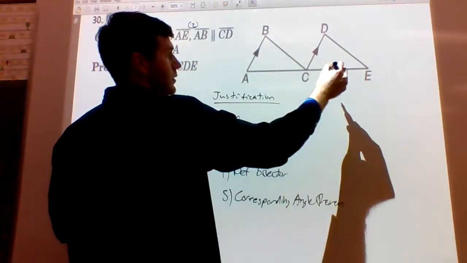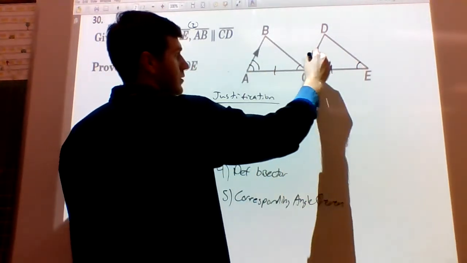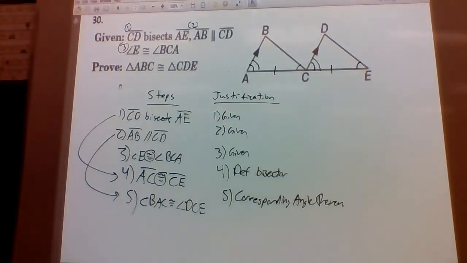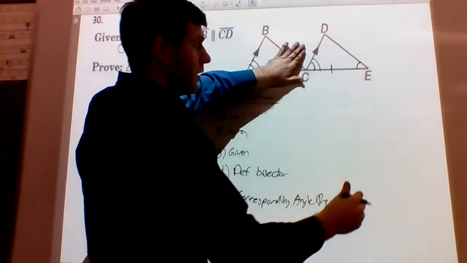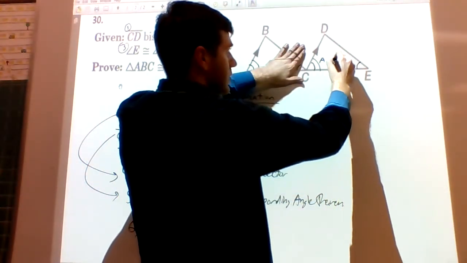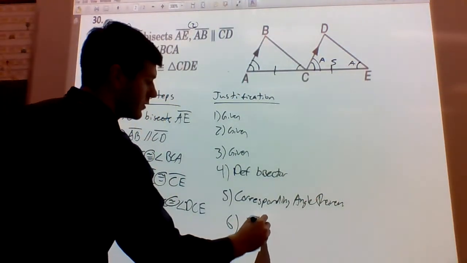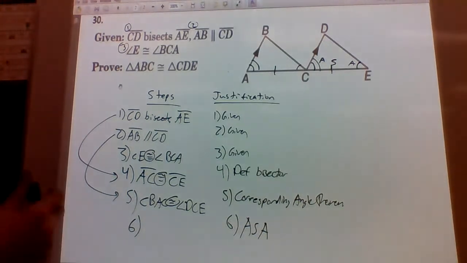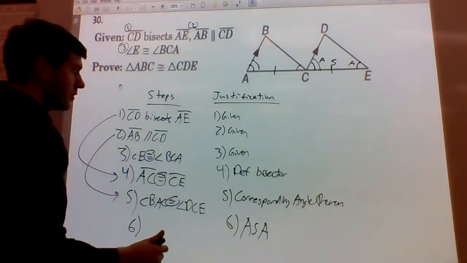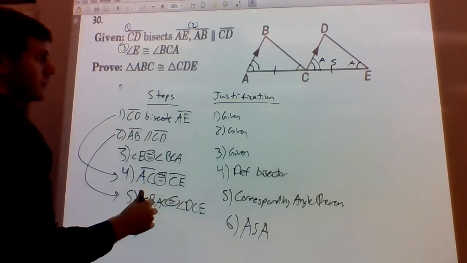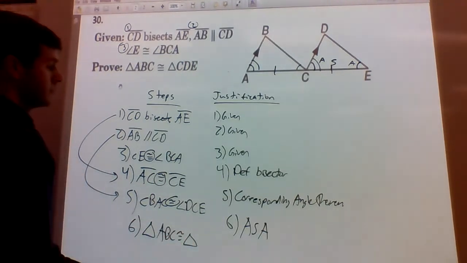So here we had given, okay, definition of bisector, corresponding angle theorem. We now have 3 congruent pieces. Okay, let's see what we have. Cover one triangle up. Angle or side, that's an angle. Angle or side, that's a side. Angle or side, that is an angle. Angle side angle, which is one of our postulates that tells us if we have 2 pairs of congruent angles and an included side that's congruent, then by the angle side angle postulate, triangle ABC is going to be congruent to triangle CDE.